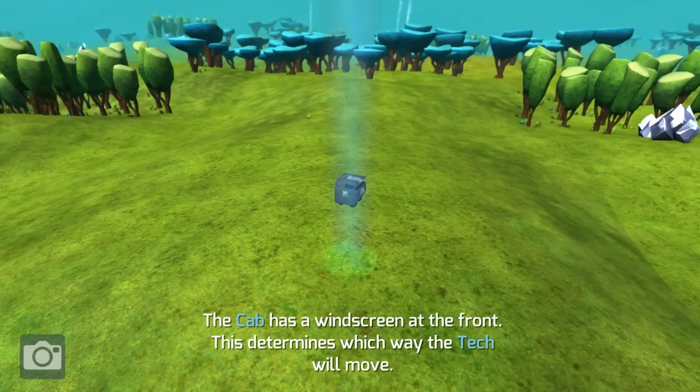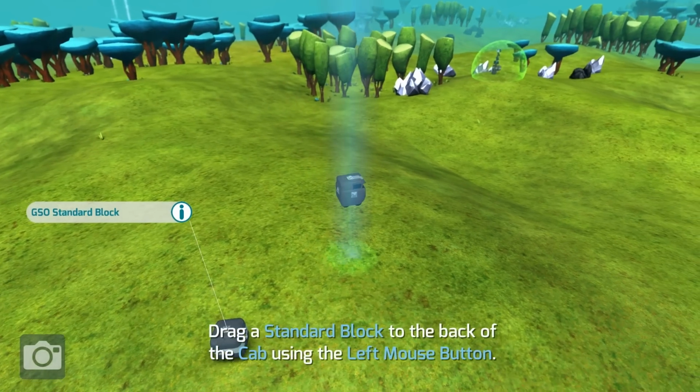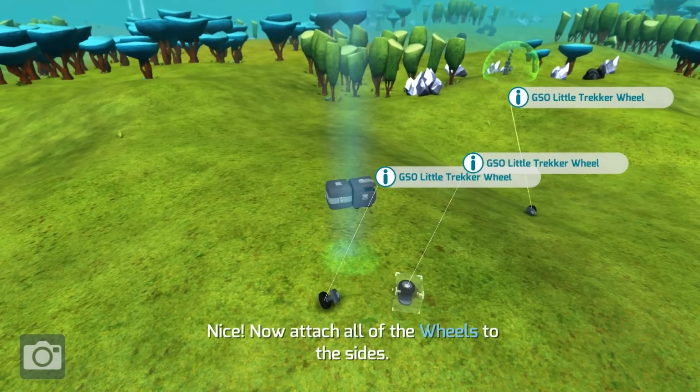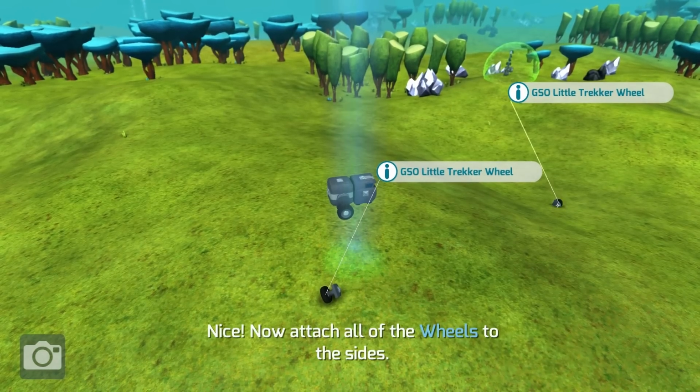Cab has a widescreen on the front. This determines which way you can look. So it's going through the same little tutorial that it always goes through. We're going to go ahead and put those on. Put our wheels on as well. And it tosses those pretty much all over the place.